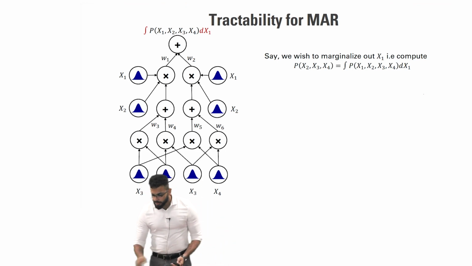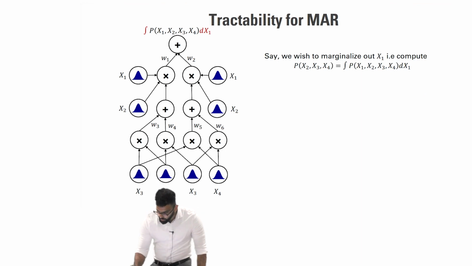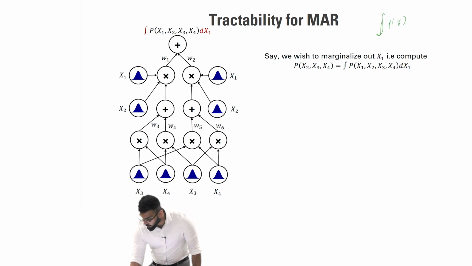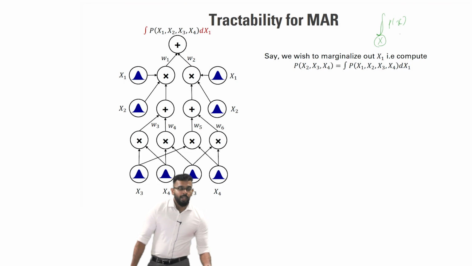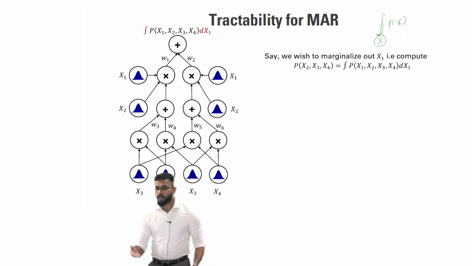Right. And just to point out the intractability here: when you have a continuous space, ideally, if you cannot do this pushing down and you have some model that is representing P of x, and you're interested in integrating out the values of P of x across the entire support of x, why is it infeasible? Because you have an infinite number of values to integrate out. There's no direct way to do this integral.